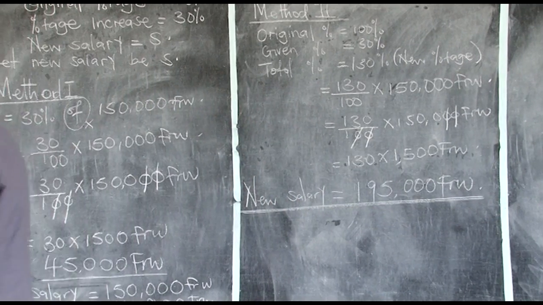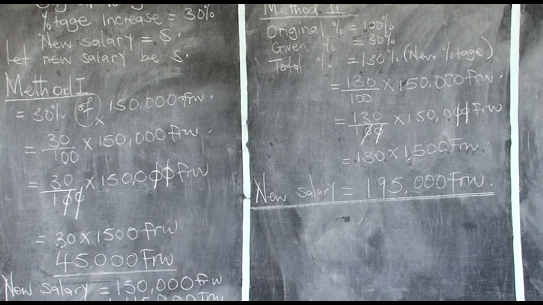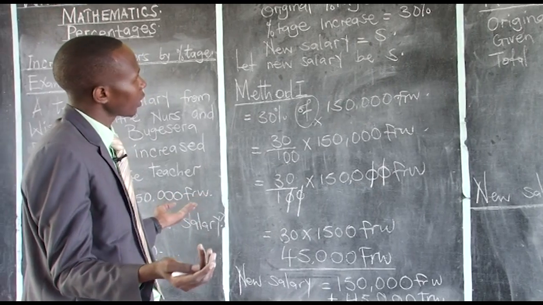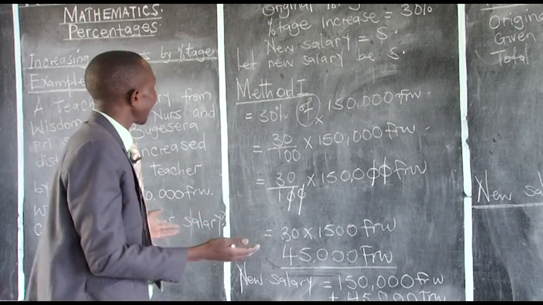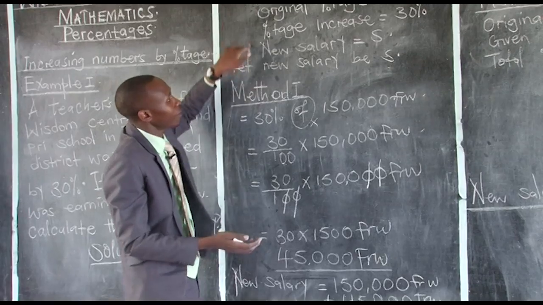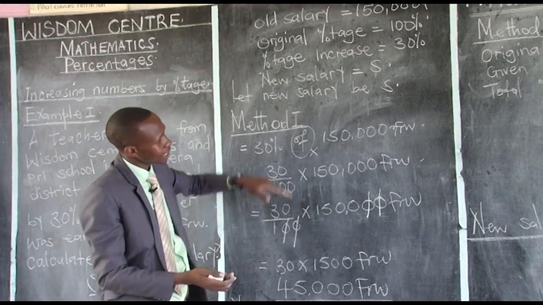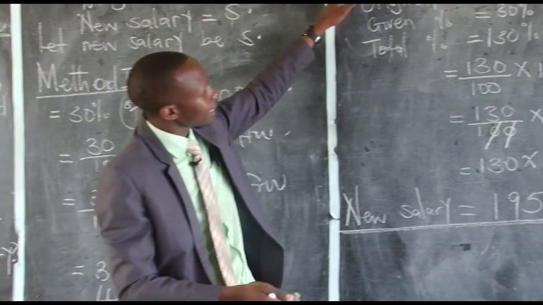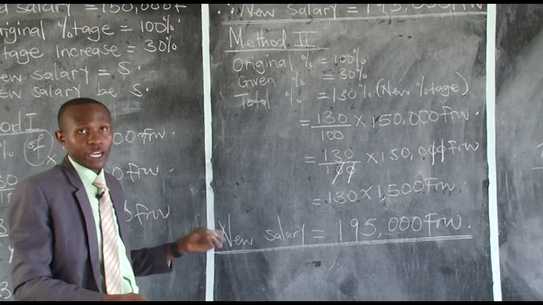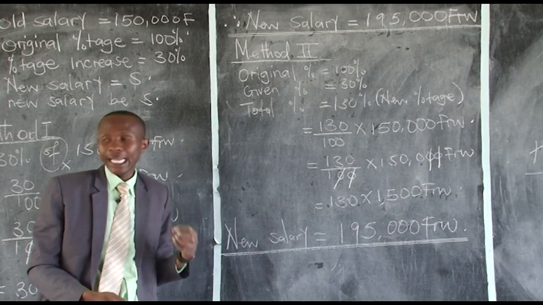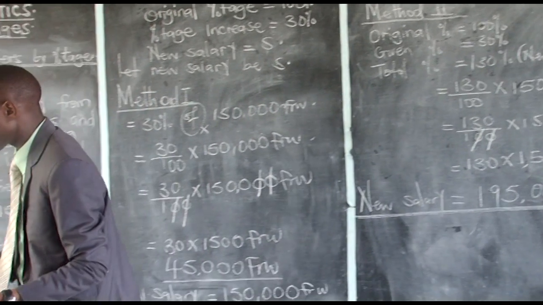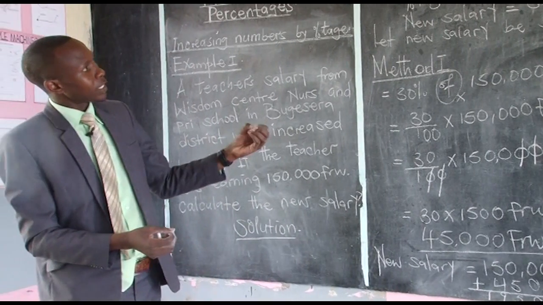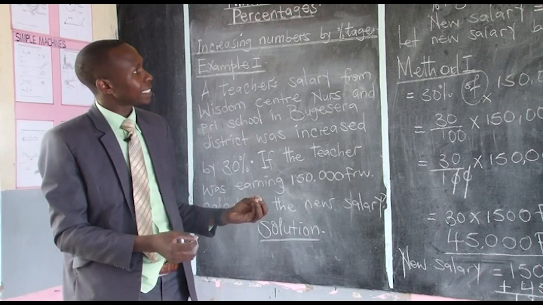So when you look at the examples, when you compare example one and example two, you realize that really everything is very simple. As long as you first identify this, you can go with the first example. If you don't want to go with the first example, you can also use the second example. Any of them will give you the right answer without any compromise, without any change. So, that was our first example.